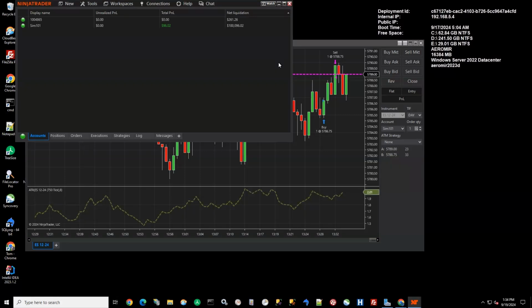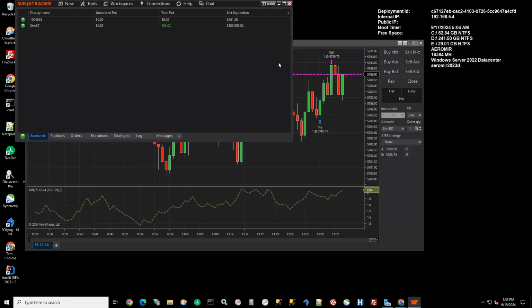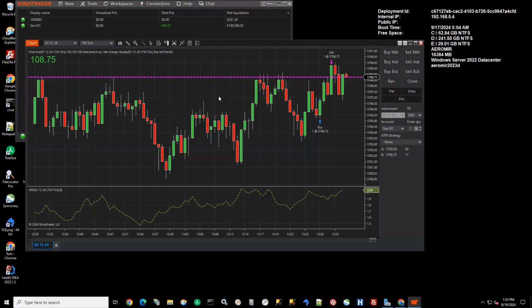I use Quant Tower with like my Fast Track Trader account and FlexiTrade, because FlexiTrade is not connected. You can't use NinjaTrader with FlexiTrade. So they use Quant Tower, but they've got a built-in trade copier. You don't have to buy anything extra. But that's how the Replicanto works. It's pretty simple.